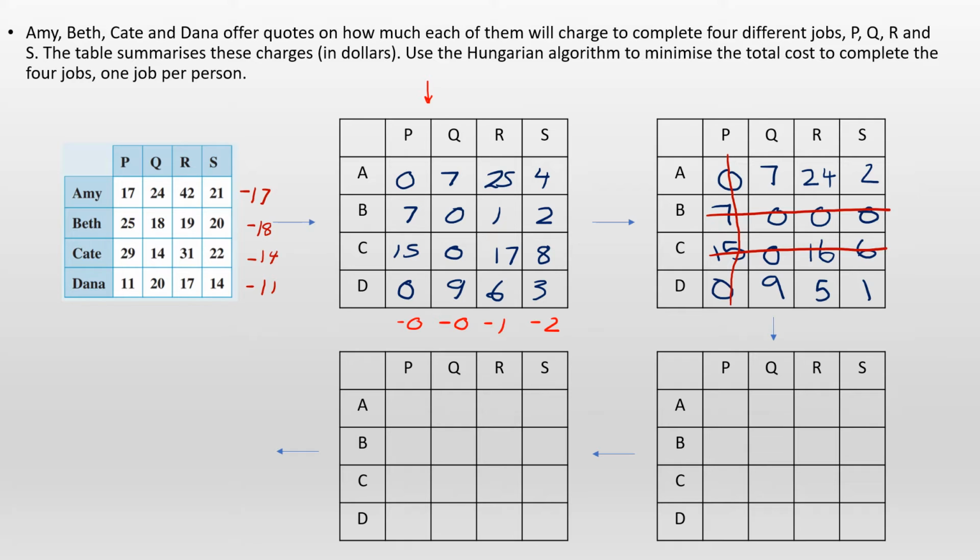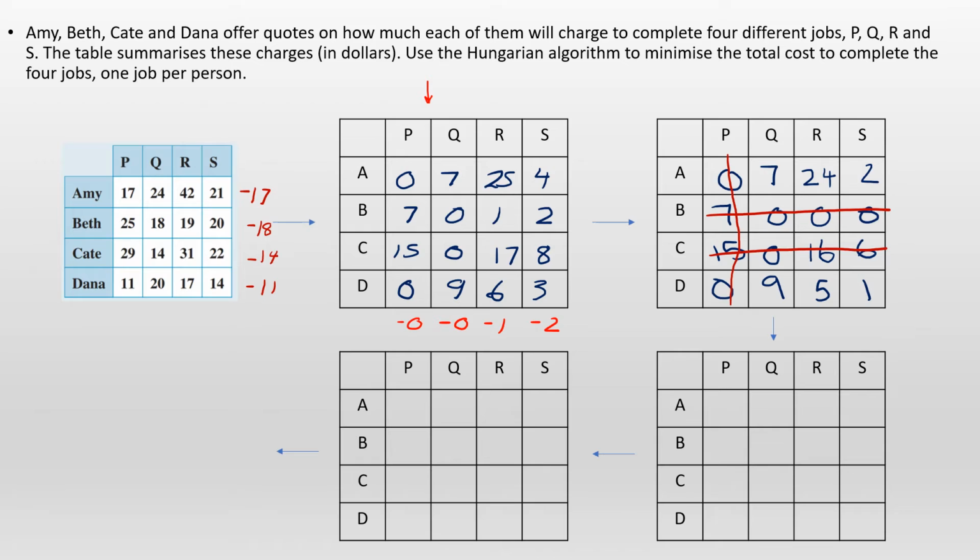So looking at the table I've just drawn over, I need to find the smallest uncovered number, and I need to add this to all covered numbers in the matrix from step 3. And at any intersections of line, we add the number twice. So looking at the previous table, the smallest uncovered number I have is the number 1. So I need to identify that.